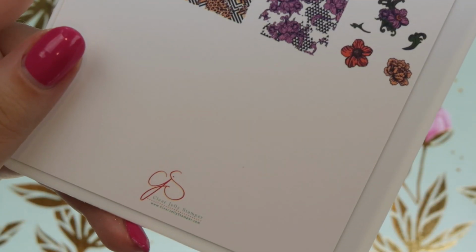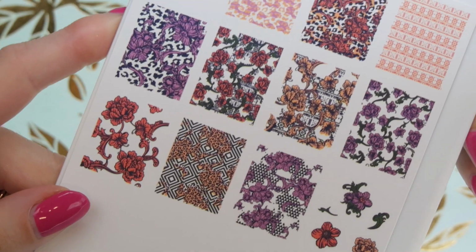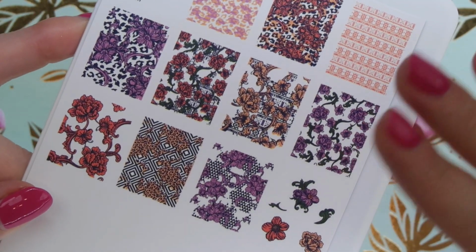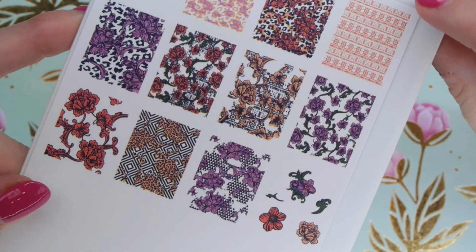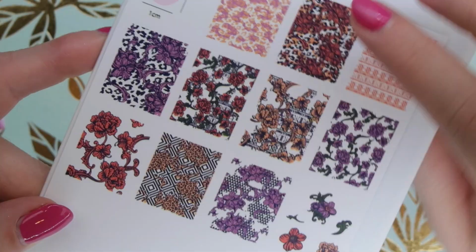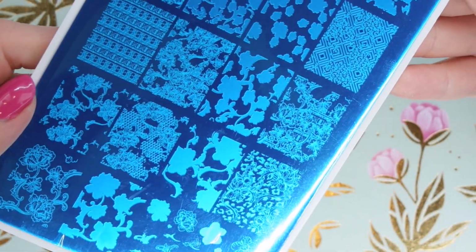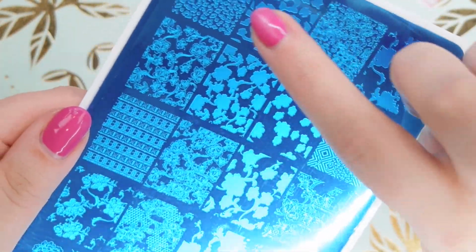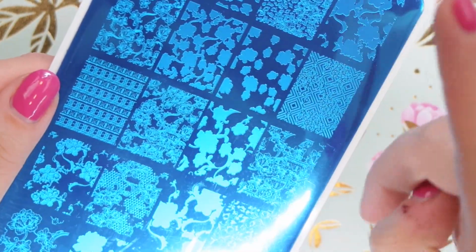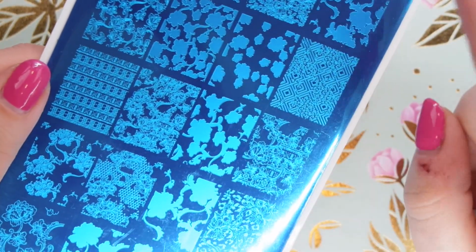And then the last plate that's releasing, this is number 191, and it is another lace plate. So we've had 3 different lace launches in the last month here. I love that. I don't think you can have too many laces. And I love how this one has different patterns with it. Like you've got some of the animal print bases. You know what? You could totally use this one in combination with some of the other lace plates too.